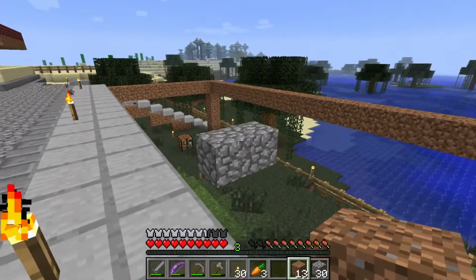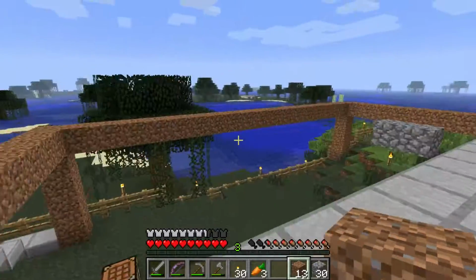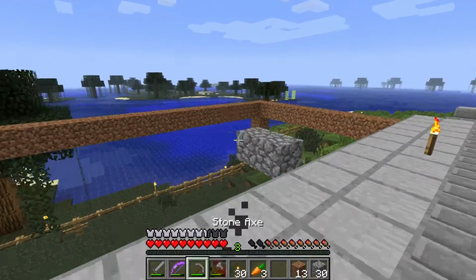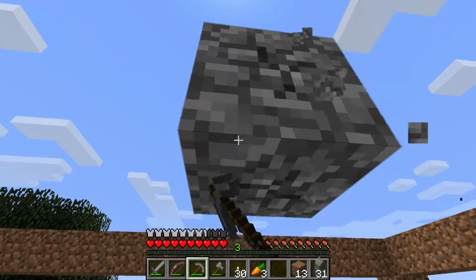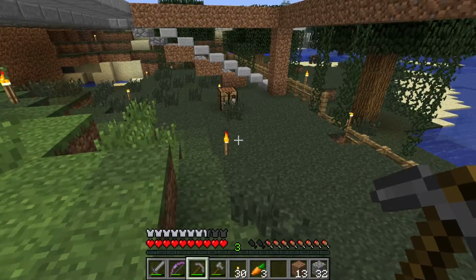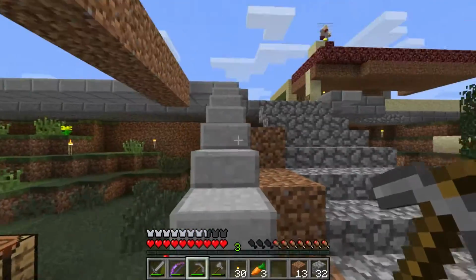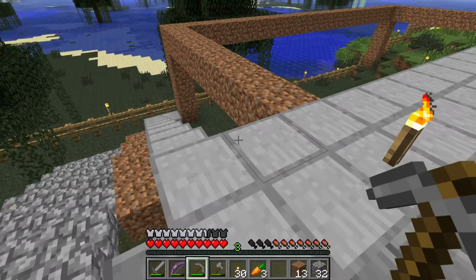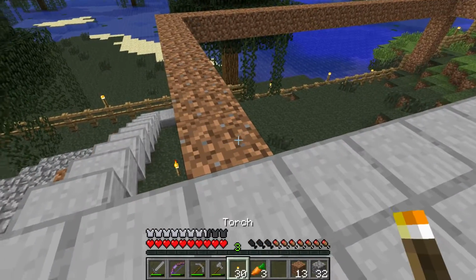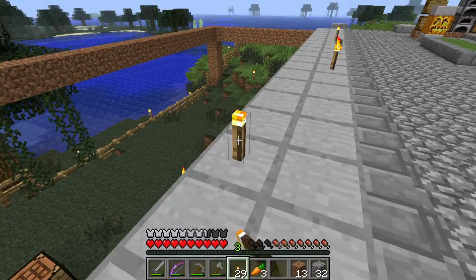Okay, so basically, our four shops are going to take up a footprint kind of like this. And we fell off. Okay, so let's count out the space and see how much space we actually have. So 1, 2, 3, 4, 5.